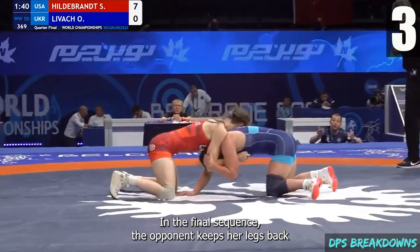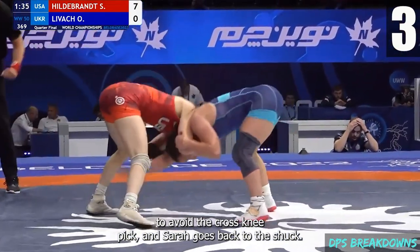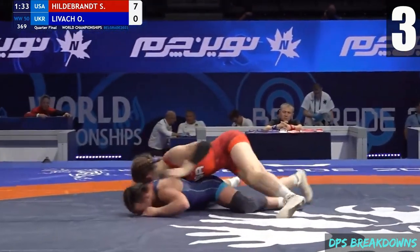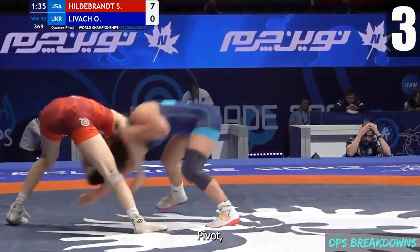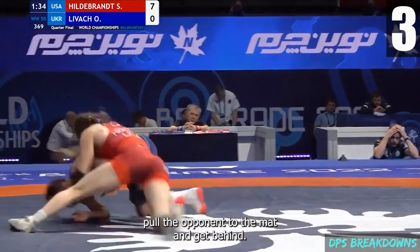In the final sequence, the opponent keeps her legs back to avoid the cross knee pick, and Sarah goes back to the shuck. Pivot, pull the opponent to the mat, and get behind.